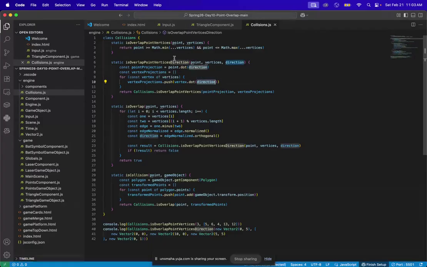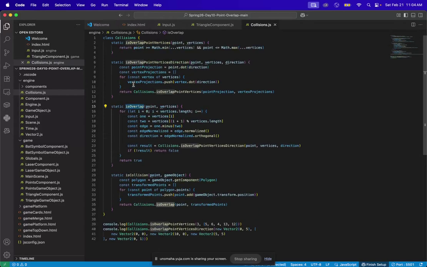Then we call the isOverlapPositionVertices to check if the point projected in said direction is in between the vertices projected in that direction. And then we just return the collision.isOverlap.